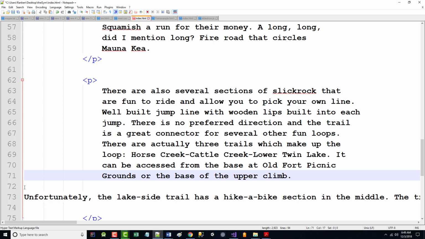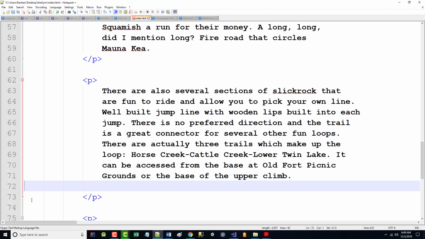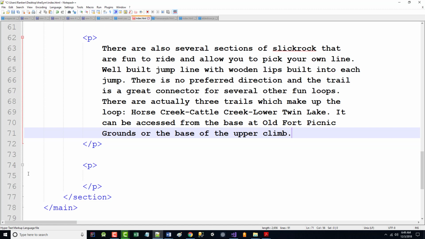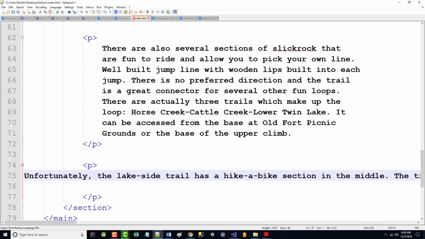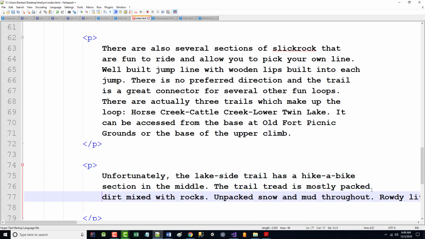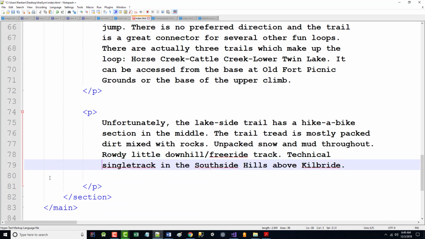There is my second paragraph. And here will be my third paragraph very shortly. All right.